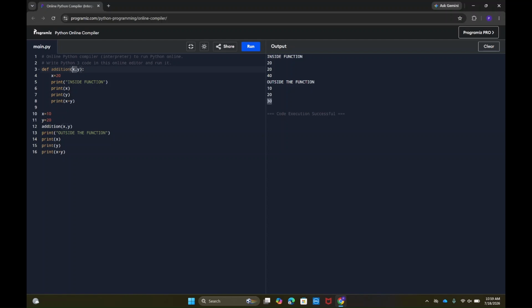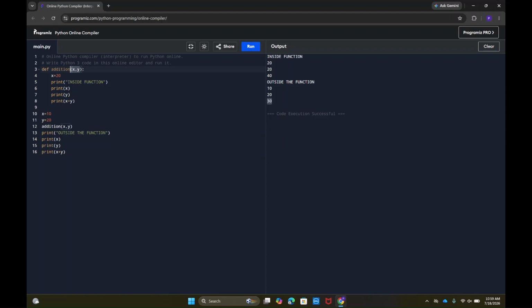Like now, this x and y are completely different from this x and y. If I change the values of x and y in this function, there will be no effect on the values which are outside this function. So these are a completely different universe. The parameters of the function are a completely different universe. They may have the same names as the variables outside this function universe, but whatever effect is done on the parameters of the function will not show any kind of effect on the variables which are outside the function.